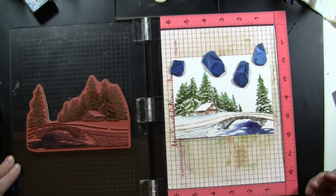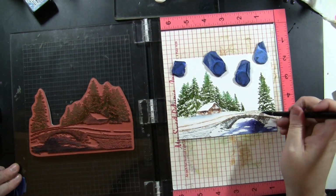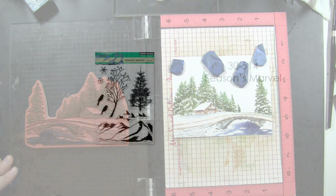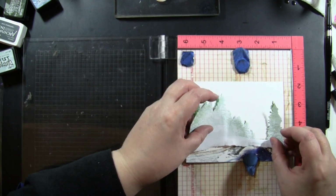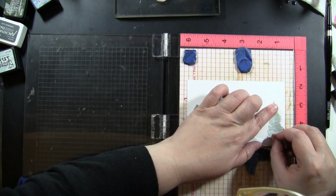Now, you could certainly stop here, stamp your sentiment. I think this is stunning. This is beautiful. But I'm going to add another layer. Just wanted to show you again that there's lots you can do with these stamps. So I'm going to use 30-514 Seasons Marvel. This is a great additional stamp if you want to add more layers and play around with different things in your scenes. So here's that mask that I stamped at the very beginning of this technique.